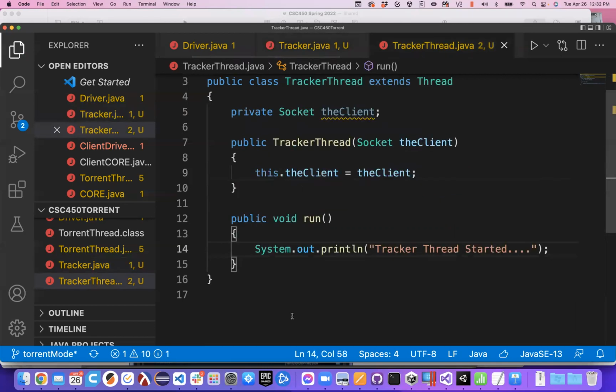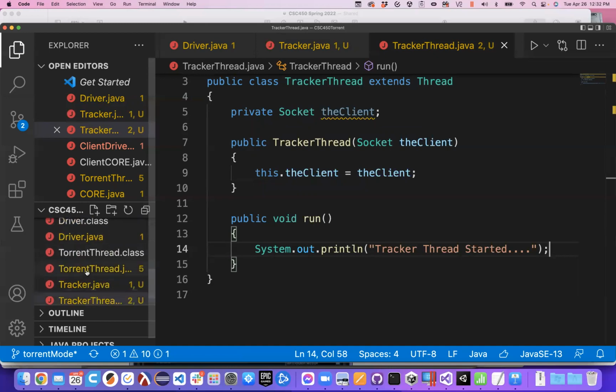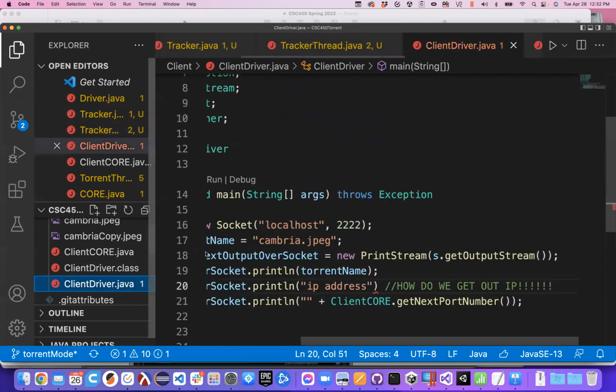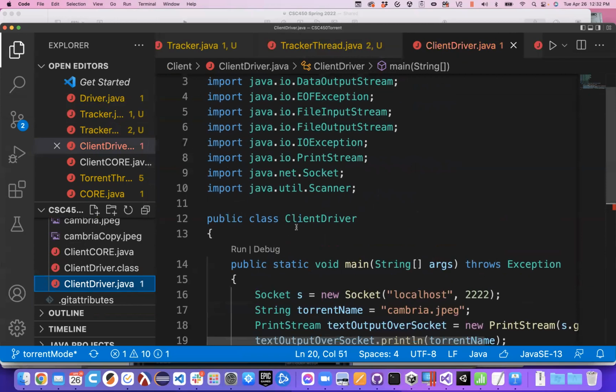Then our tracker thread is just going to spit out saying, okay, we've had a connection. Now, what else do we have in here? We have our client. So here's our client driver.